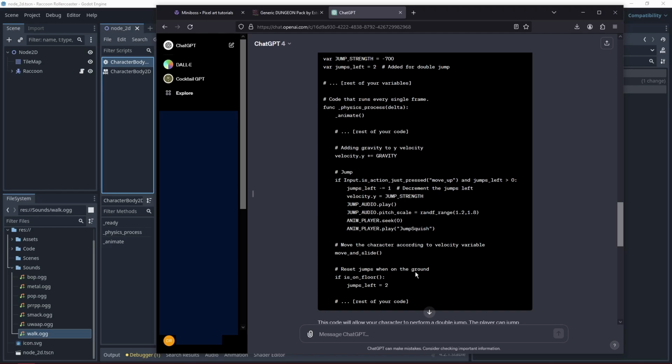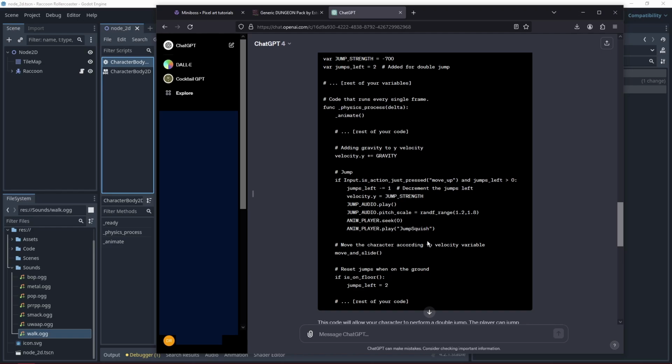But what can happen is that sometimes it will say how to do something, but it'll be just slightly off, or maybe it's not clear enough. And so what you need to do is talk with it and basically pretend it's a real person and have a back and forth discussion.